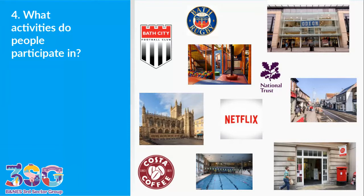What's good is that in each part of Bath and North East Somerset, like Keynsham, Midsomer Norton, Bath, there are organisations that are really good at providing a way in. So if you were going to work in Bath and you wanted to work with the businesses, there's an organisation called the Bath Business Improvement District, or Bath BID. If you went to Midsomer Norton, their town council might be able to help you with a small amount of funding or offer some support. Peasedown has active councillors and a hub, all of those kinds of support networks, and the same applies to Keynsham. They're all there.